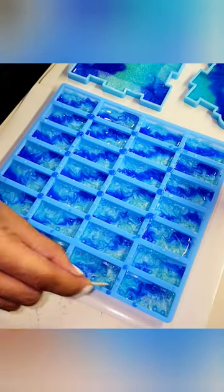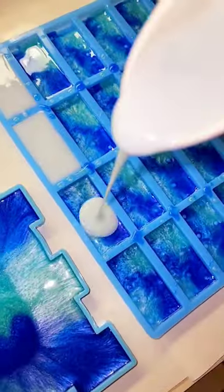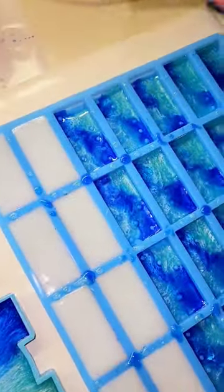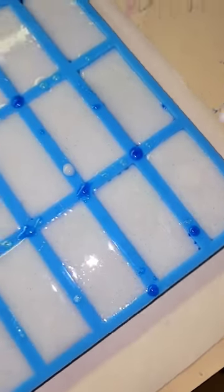After I got all three blues poured into the Domino mold, I used a toothpick to swirl them together to give it a nice blended look. It took me a while to figure out what color to use for the base, but I ended up going with white. Let me know if you want to see the results and drop 'Part 2' in the comments!